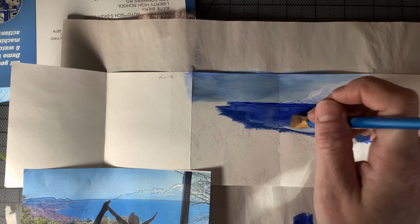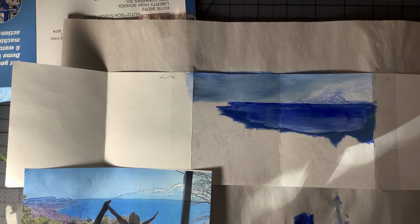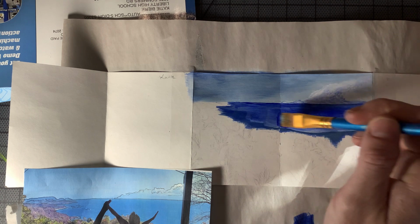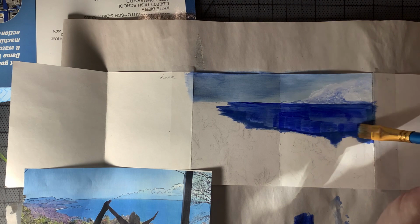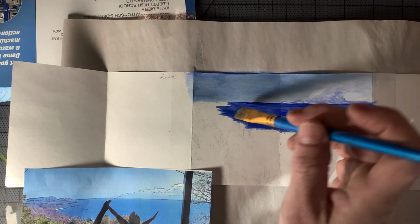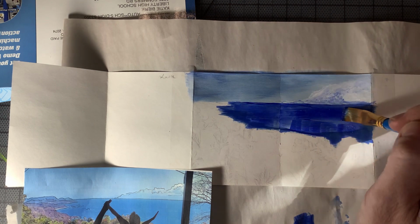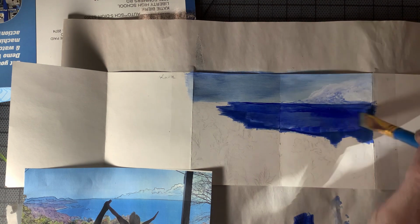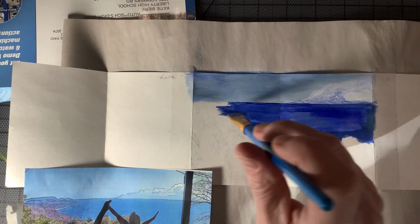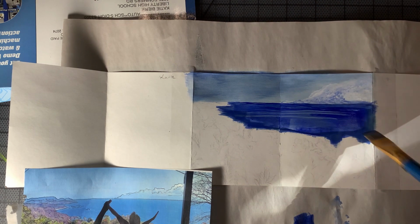Right now I'm covering up some of the paint that I had put on earlier with this blue so that I can get a more consistent color, and then I'll be able to actually work on making the colors that I want. This, I guess you could say, is going to be more like an underpainting. So an underpainting serves as a really great way to get color onto the paper and get information on there. I should say canvas as well. Most people paint on canvases.